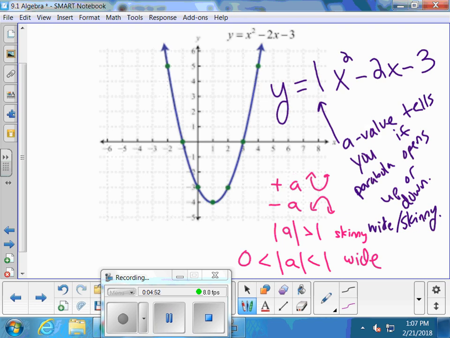I'll go ahead and point out a few other features. You don't necessarily need to write things down. This guy here and this guy here, do you remember what they would be called? We learned about them this year. It's where they're touching the x-axis, that's a hint. They're called x-intercepts. So the pink dots up here are x-intercepts.